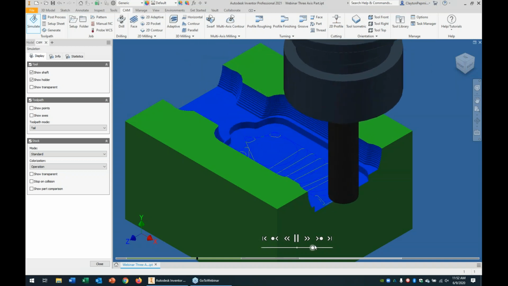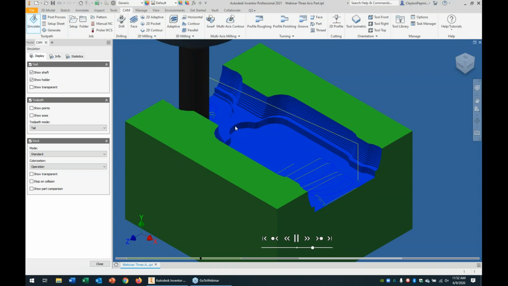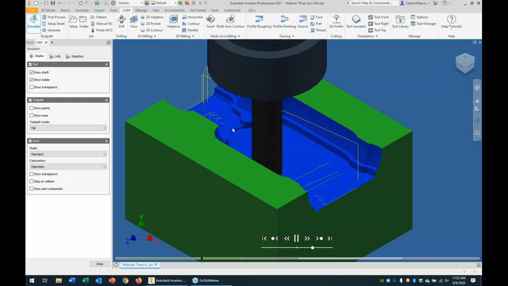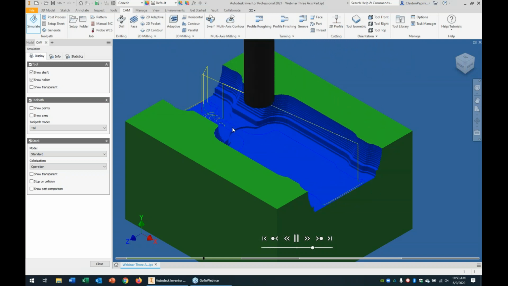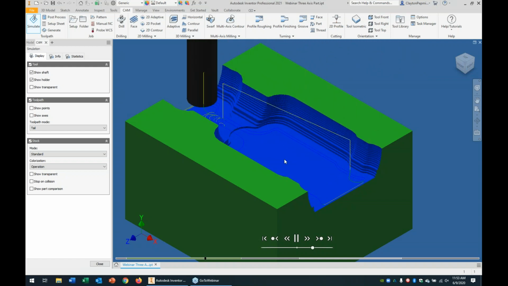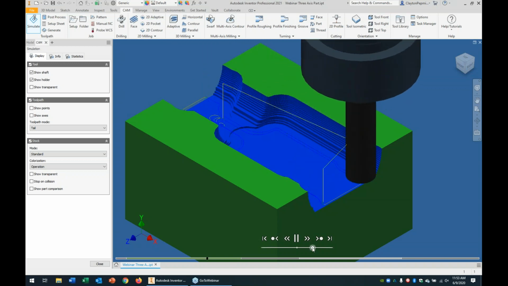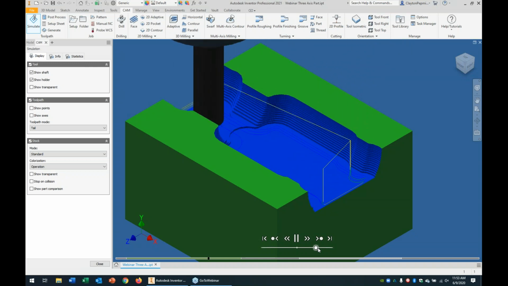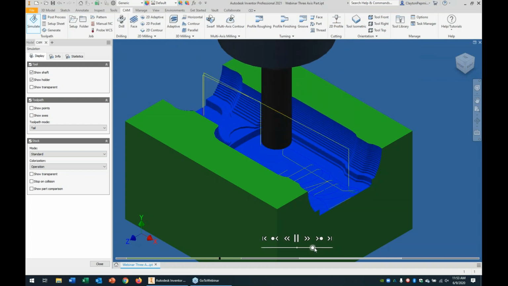Go ahead and machine nail that down. Even here, that ledge was too shallow in here to run the tool all the way through. That's okay, because these stair step paths I was talking about, they'll actually get that on the stair step path. So not only is it knocking off the wall on the sidewall, it's actually getting your roughing down a little bit closer to the actual part. One more pass here. And then it goes into the deeper area.